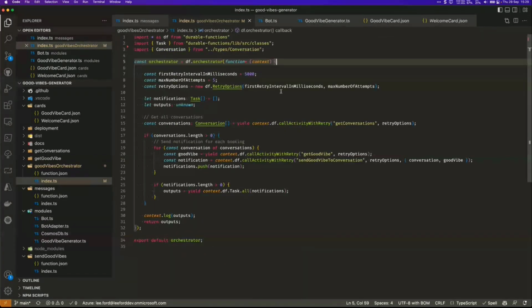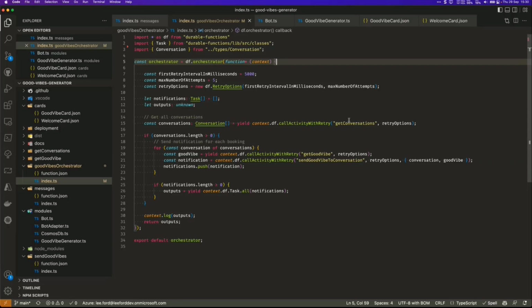And then the other interaction, which is what I showed you earlier, is where we trigger the bot to run on a scheduled interval. Obviously, I manually ran it that time, but that's where we're using durable functions, which means we can use it at scale. We can send out 1,000 messages rather than sending one message at a time. We can scale out. We wanted to be able to send thousands of messages. Yes, exactly right. In our scenario, it's a couple of us, but if this is rolled out to an organization, anyone could interact with the bot, and all of a sudden we have 1,000 people wanting good vibes every day, then it's built ready for that.